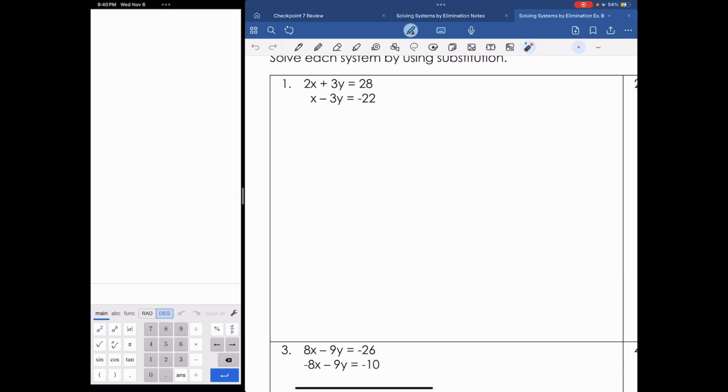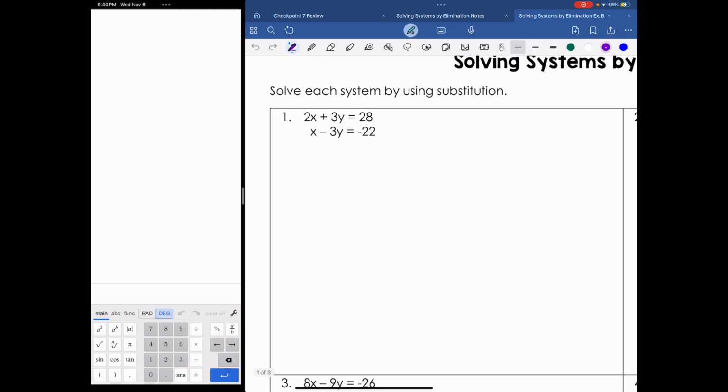So that's great. Now, the biggest thing with the elimination method is that we want to make sure that we create opposite coefficients. For example, I can have something like 6x. The opposite coefficient would be negative 6x, because remember, our goal in elimination is to be able to add them together and they would eliminate each other. Whenever I look at my x's, I have 2x and 1x. Those are not opposite coefficients of each other. But when I look at my y's, I have a positive 3y and a negative 3y. These are opposite coefficients of each other.